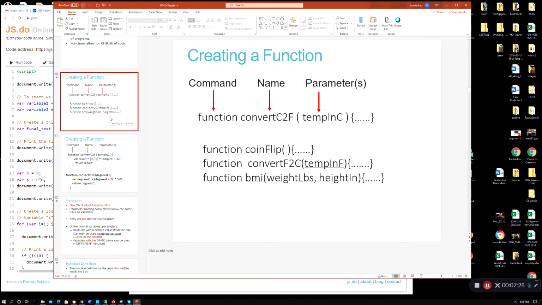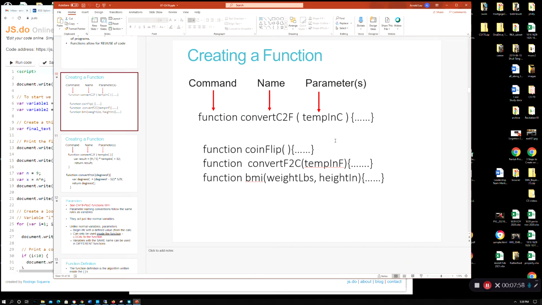So, creating a function. I would say it's declaring your function, similar to how you create your variable. Here you say function, which tells the computer you're going to create a function. Then you name the function, in this case converting Celsius to Fahrenheit.